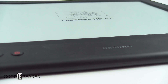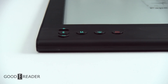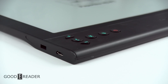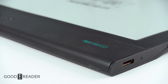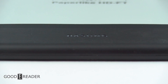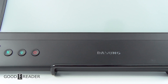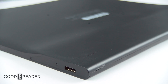The Dasung Paperlike HD is absolutely incredible. Out of personal experience, having used a lot of devices from the Darkmoon R9 all the way up to the Progressive Technology Manga Reader and everything in between — every e-reader and every digital note-taking device that has come through Good e-Reader — the Dasung Paperlike HD is the quickest. We have never seen video play quite as smoothly or with quite as much detail as this device does. All of that does come with a price tag: it is anywhere from $1,100 to $1,400 US.